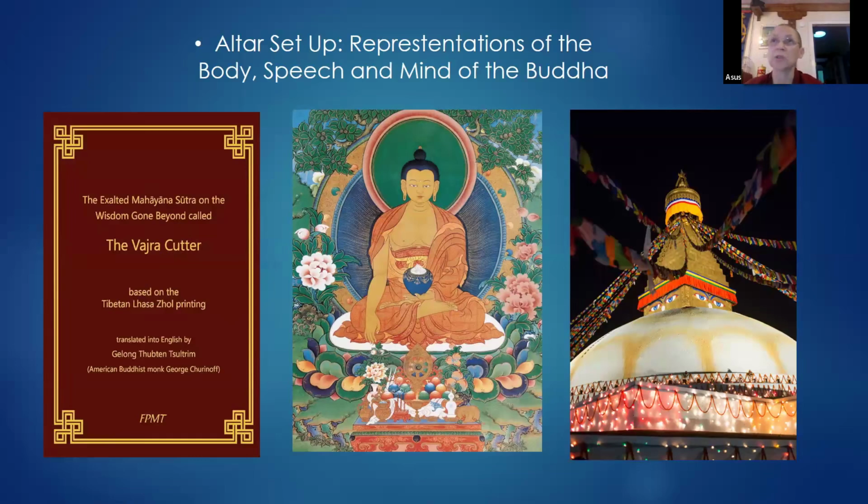For years as a nun, most of us monastics tend to have one room and everything is in the room. We might not eat in there; there's often a communal kitchen. I'm quite fortunate that I have more than one room now, but for many years I've always had one room. So all my holy objects, my altar, everything's always been in my bedroom, where I sleep, where I meditate, where I study.